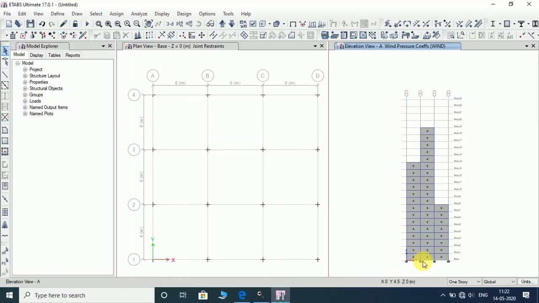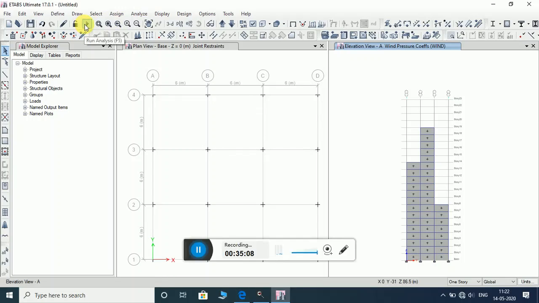Here you can see the fixed support link. Now the next step is analysis and then design.